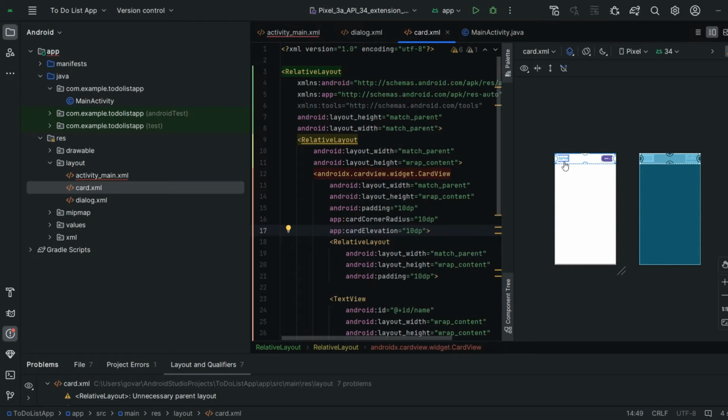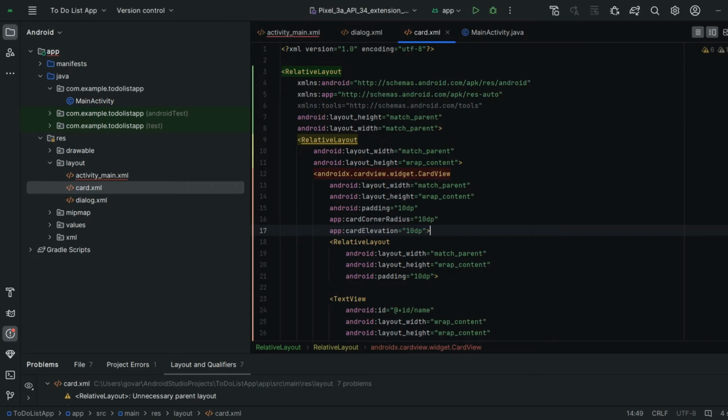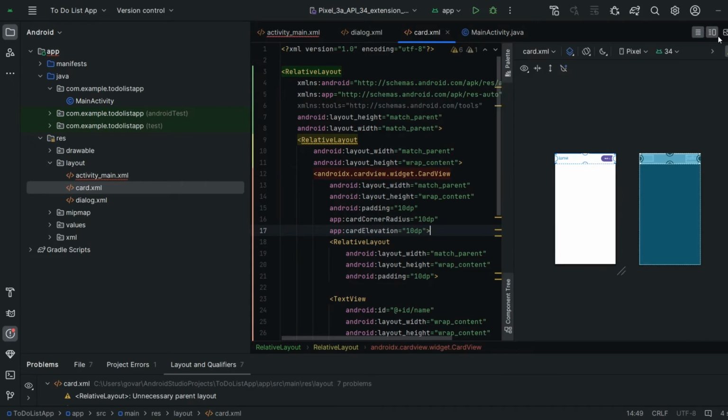Okay, now it looks okay, guys. It will change when we add tasks using our MainActivity.java. Don't worry, until now it looks a little bit clumsy. If we write the logic for our MainActivity.java, then everything will be okay, guys, don't worry.